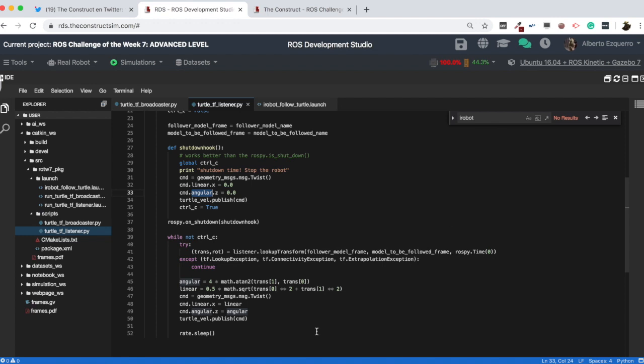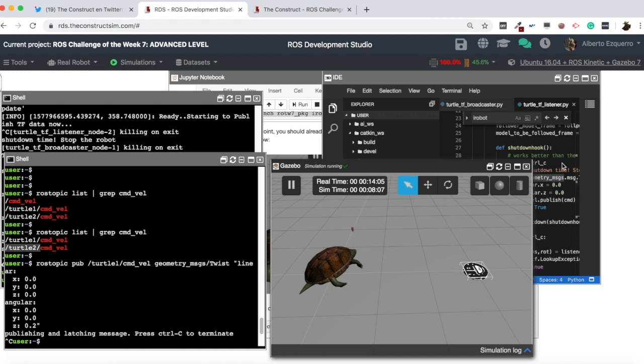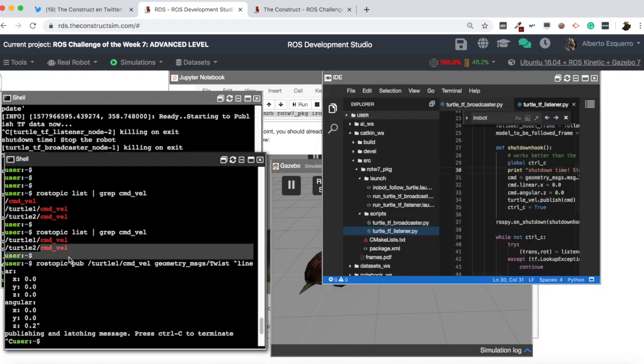And then here we are doing all the calculations for the movement, and generating the twist message, linear and angular, depending on the position of the big turtle, which we are getting from the transform.